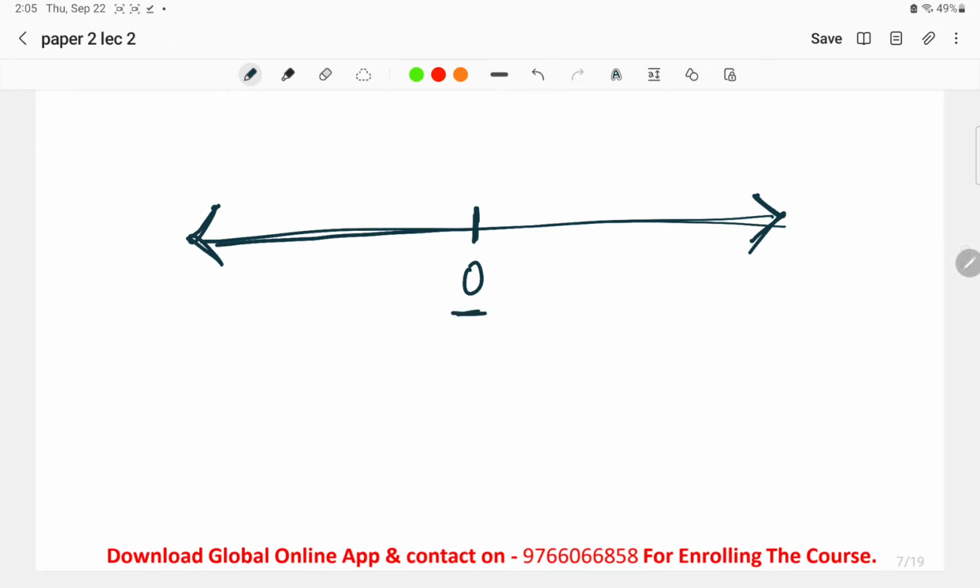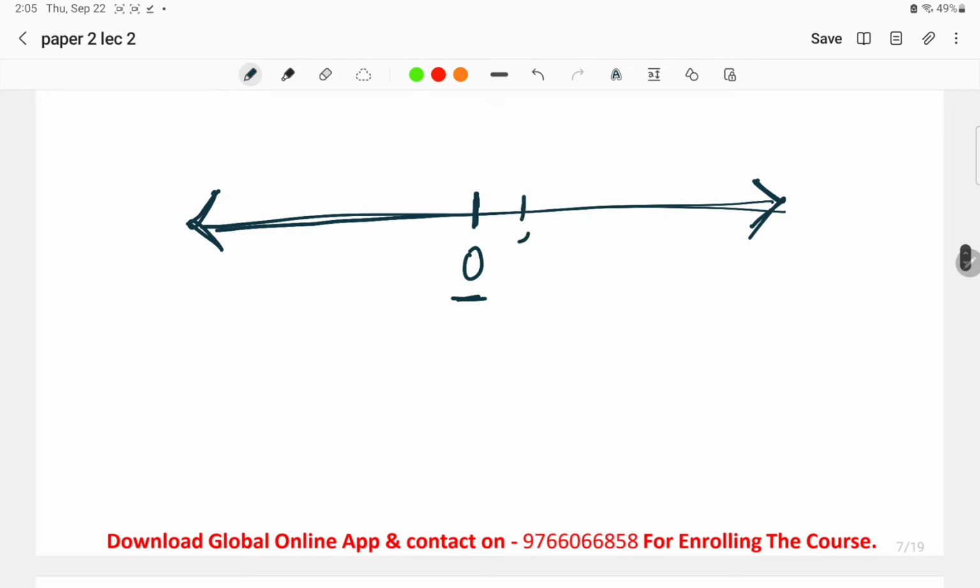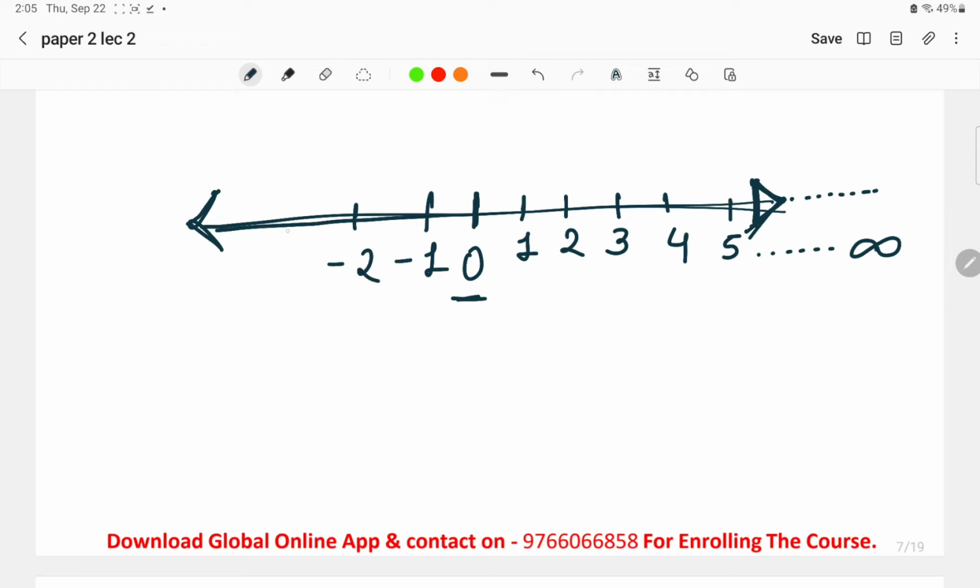All the positive numbers are represented on this line on the right hand side. This is how the positive numbers have been represented. So this will extend up to infinity. Basically this arrow itself indicates that it can be extended till infinity. And on the number line, if we go to the left hand side, we will find negative numbers. These negative numbers also can be extended up to minus infinity.